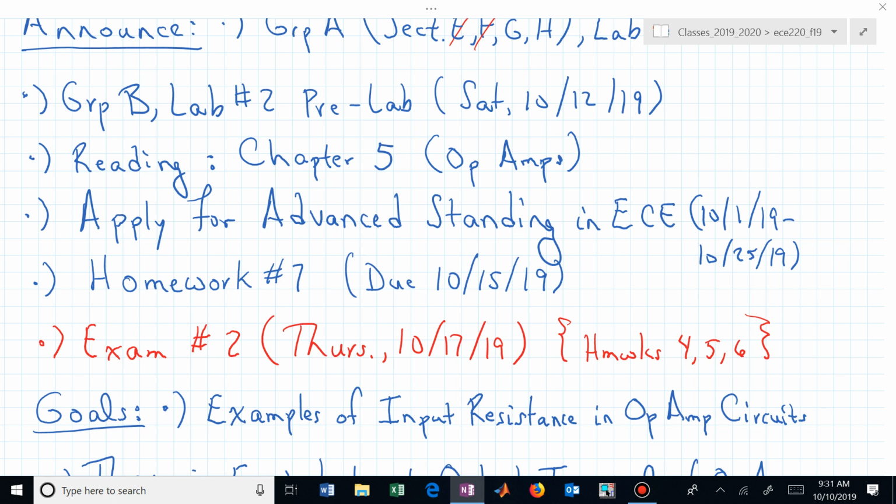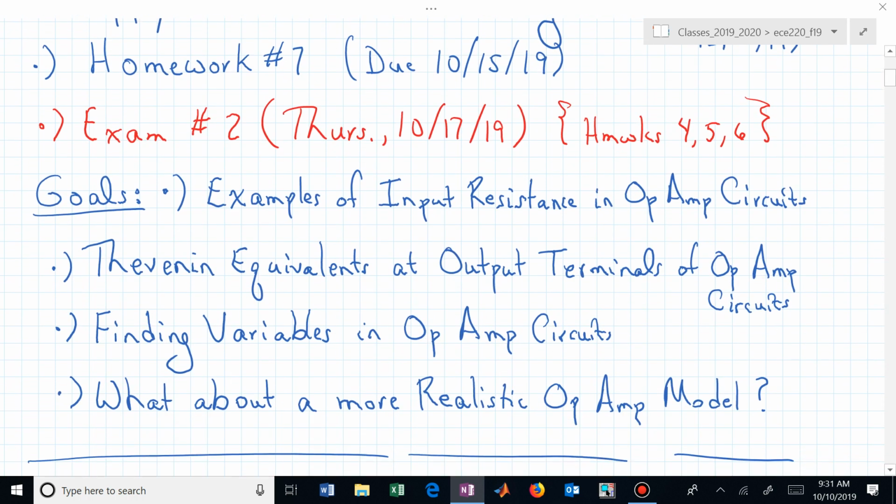Today what I want to do is continue with op amps, which is chapter 5 material, and you could start looking ahead to chapter 6, which is now introducing another circuit element, or elements, and that will be capacitors and inductors. And those now allow us to do energy storage, and those will give us more interesting dynamical behavior than resistors do.